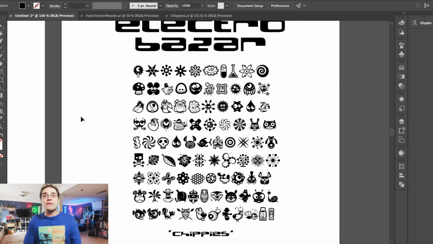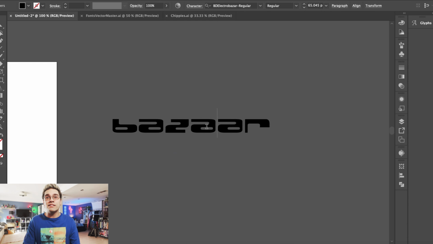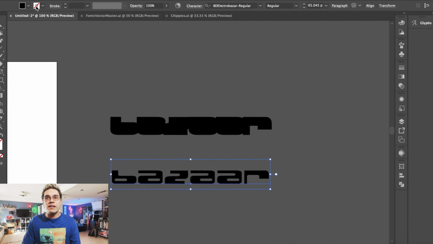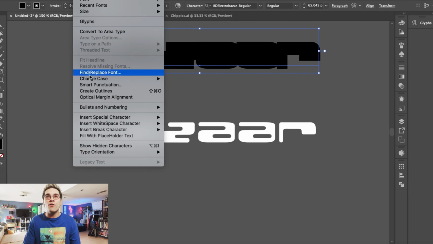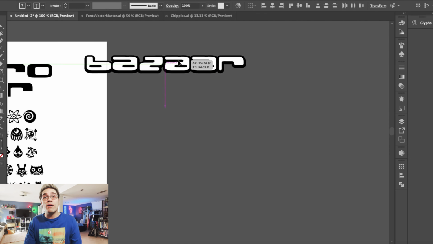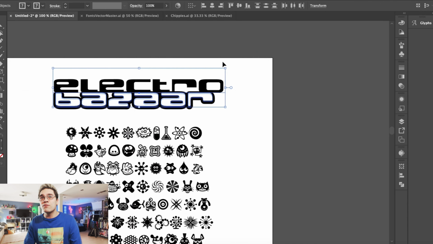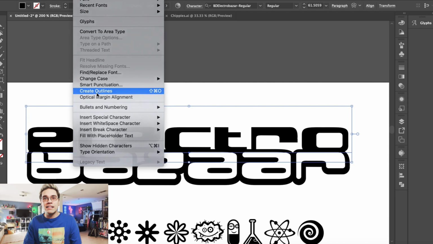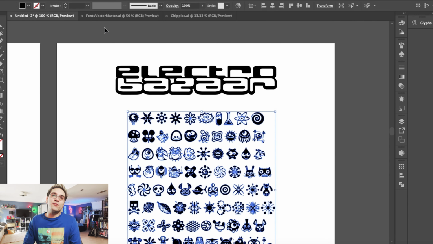All right, so we're going to be playing with Electro Bazaar and Chippies by Wasco. It's a Wingdings font, a bunch of fun little characters and different items and icons and stuff. So let's play with our outlines. We've got those thick outlines on that back layer, and this front layer has no outlines. We're going to create outlines out of the text itself, that way we can play around with the rounded edges, rounded corners, and all that. We're going to stack these two layers of text and maybe scale down the Electro a bit. That's looking pretty cool. We'll create outlines out of that. So, all rounded corners. We like our rounded corners over here on the channel.